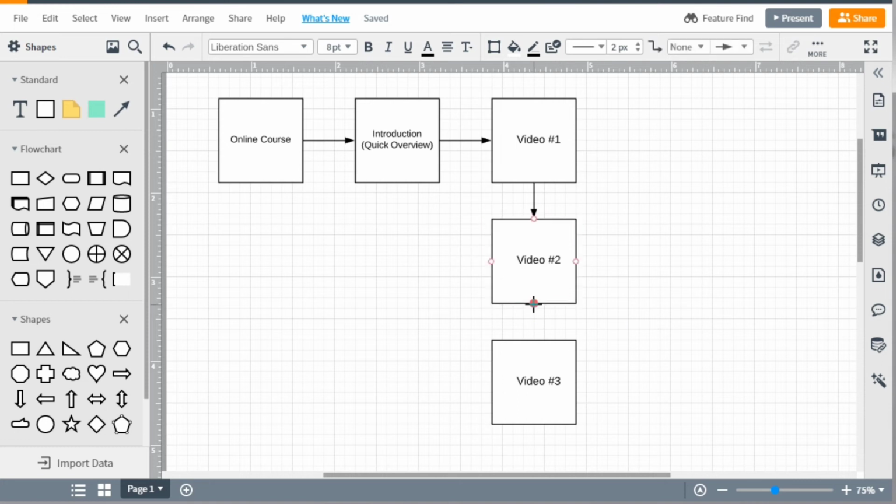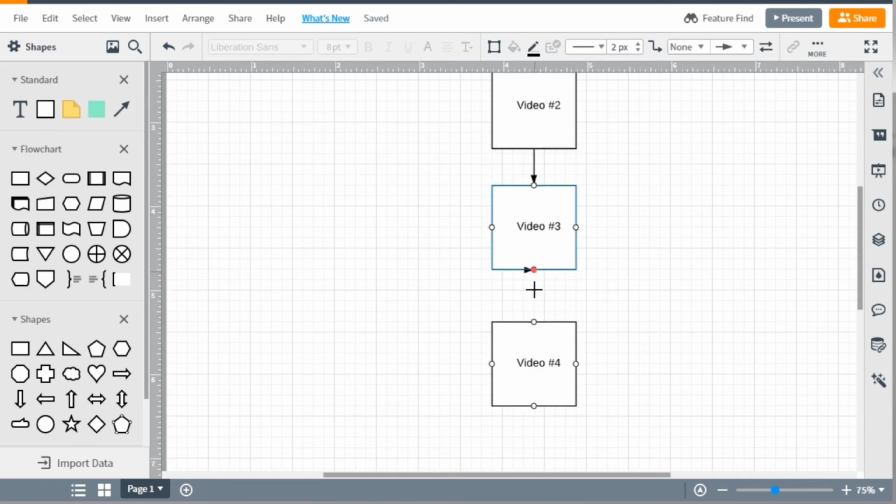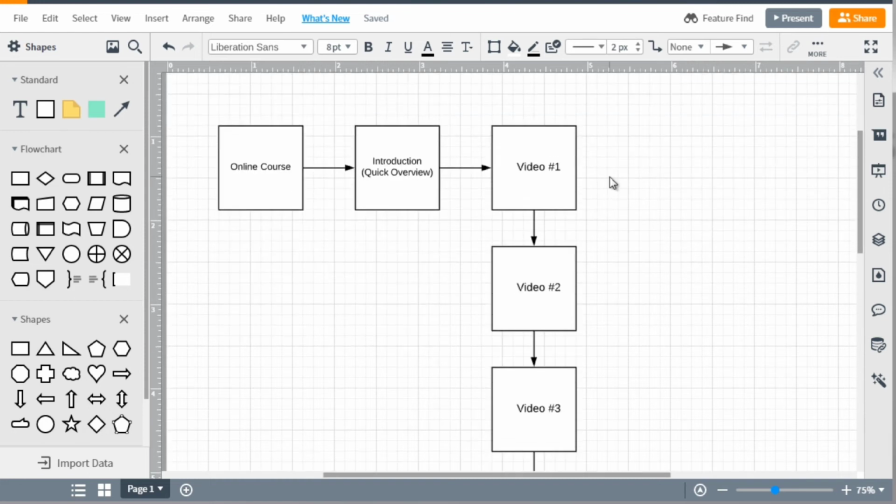And let's see here, here to here, and here to here. Like that. All right. So this is our whole course. And what I want to do now is get a better view of how can I make this more engaging, perhaps what are areas that people are confused about, and how can I improve my students' success rate?